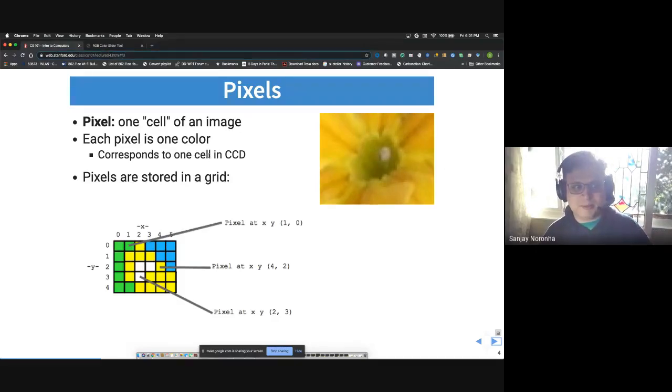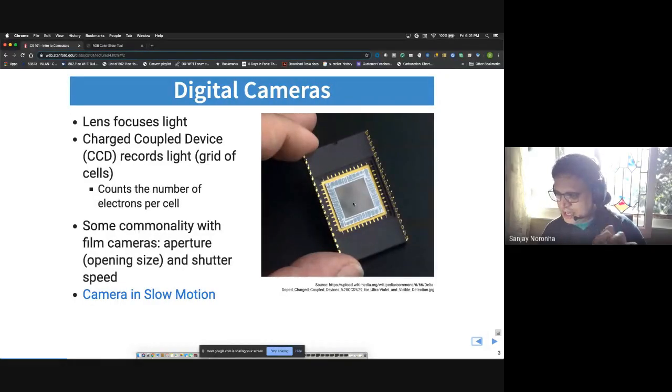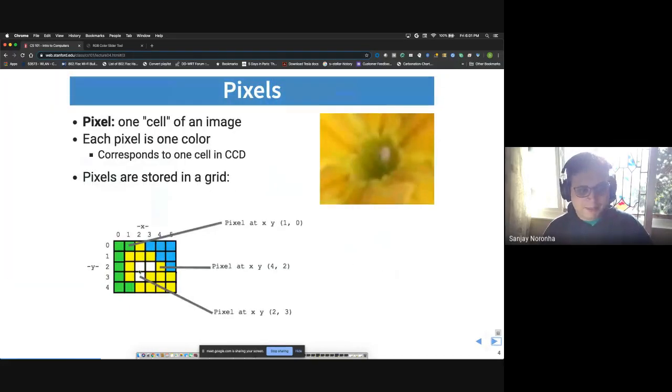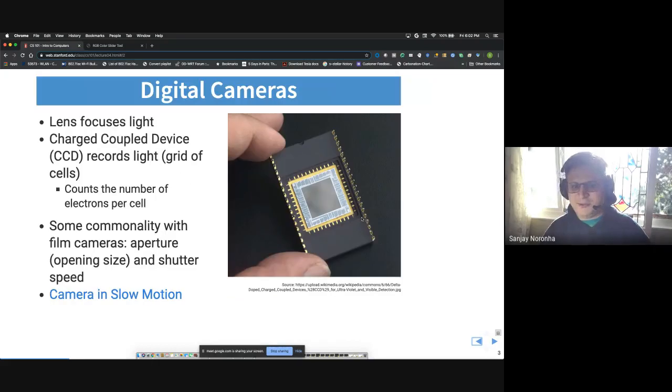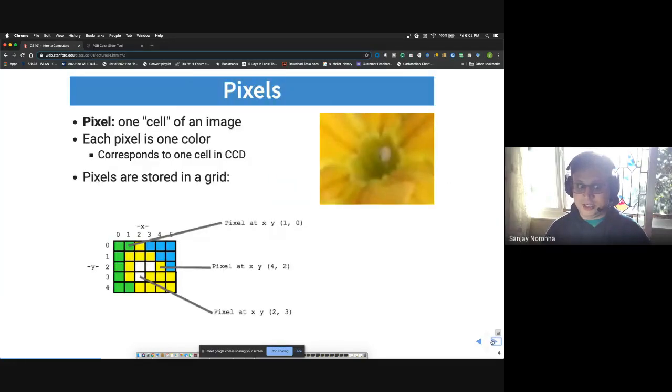Each pixel is representative of one little dot from this camera sensor that was used to capture these different pixels. Pixels are typically stored in a grid, which is why our photographs are square or rectangular. I think it's just an easier way to manufacture them. There's no real reason why our photographs should be rectangular or square. They could probably be circular or something like that. But when we look at manufacturing these things in a very large way in a factory, it's easier to just make them in squares and rectangles so that we can cut them, and then put them onto a circuit like this, and essentially make a digital camera.